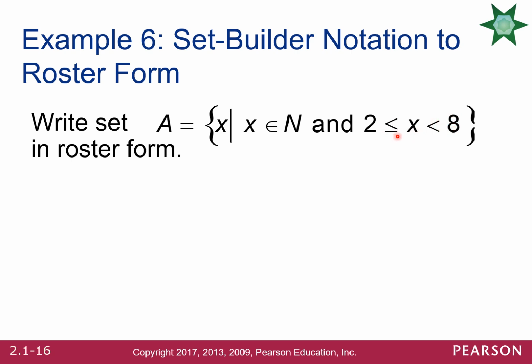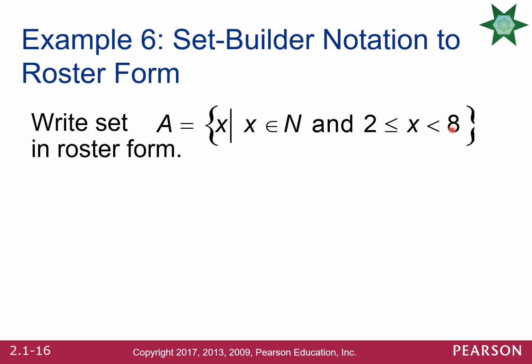Now, what does inclusive and exclusive mean? When you have the symbol less than or equal to, when there's an equal to included in the inequality, that means 2, this number here, is included in the set. However, on the other side, x less than 8, it just has less than, it doesn't have equal to.